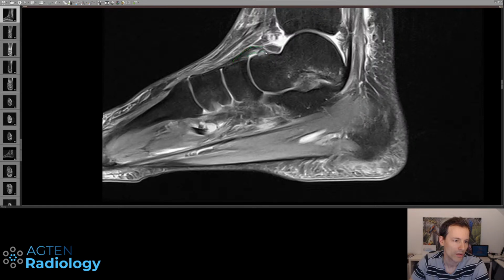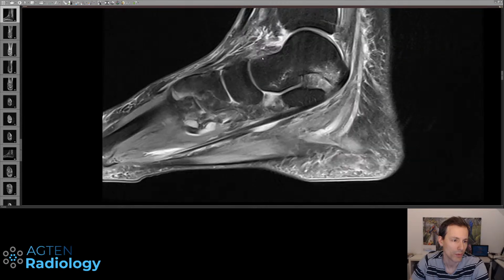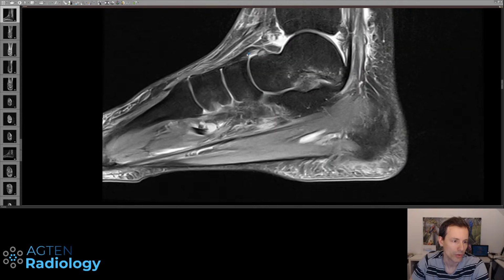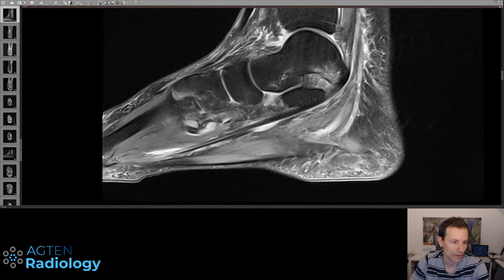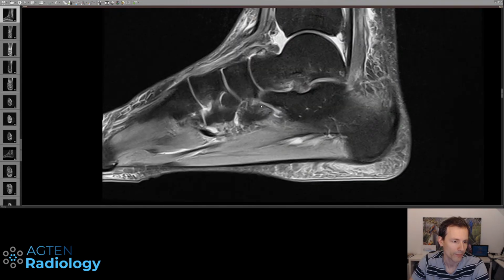So this one is an avulsed cortical fragment. So this one should basically sit down here. And again, because it's an avulsion, we don't see a lot of bone marrow edema, because this is something we frequently see, avulsion fractures without bone marrow edema. You can see the joint capsule itself is thickened. It's also really abnormal. So a little bit of effusion, but not too much. And on the navicular side, everything looks kind of okay.